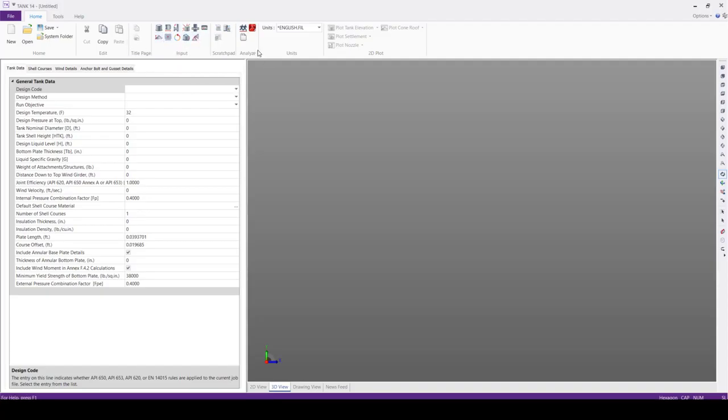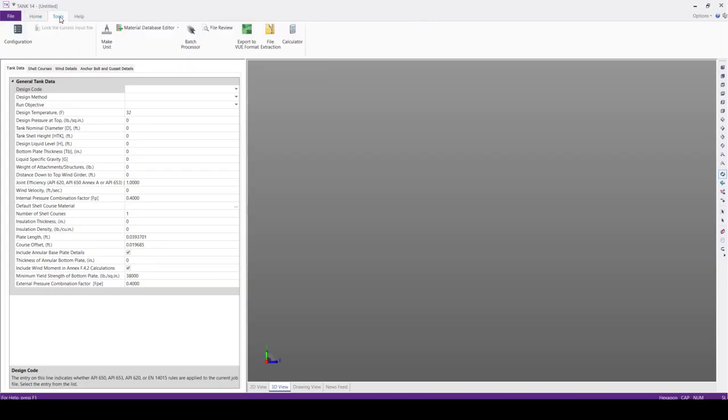And in the analyze panel, we can perform the error check and analyze the model, and also we can create a 3D PDF file from the output report. And in the units panel, by default the software uses English units. Also we have other units like bars, newtons, SI.